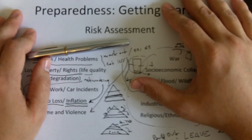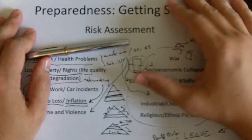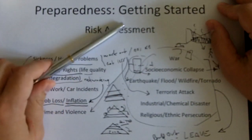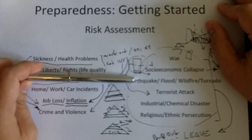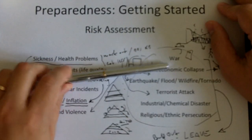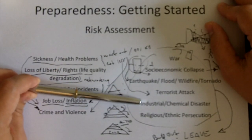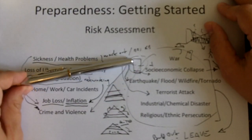It's actually pretty hard. It's not that easy, especially with your loved ones. If one of these happens and you're lucky enough to leave, or you decided to leave on your own as I did, or maybe you're leaving because you don't have an option and you're being chased out and you're never going to go back, that's pretty hard and it's not easy.